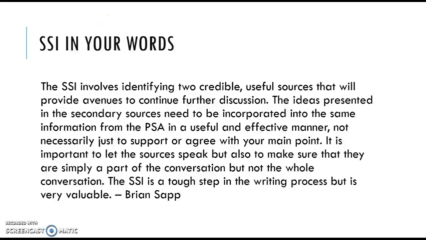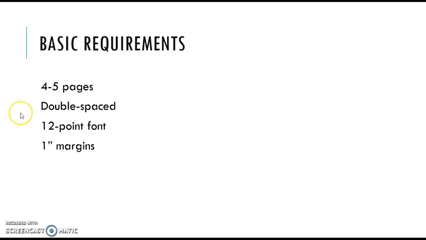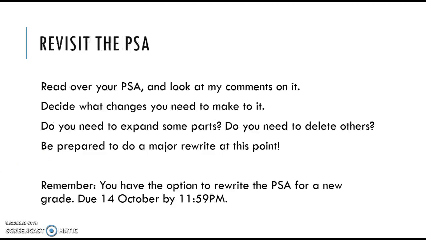Okay, so what I want to move on to talking about now is precisely what you need to do in the SSI. So let's talk basic requirements first of all. Your SSI is 4 to 5 pages in length. That means you're adding on roughly 2 to 3 pages of length to your PSA. It's double-spaced, it's in 12-point font, and it has 1-inch margins. I think all of that's relatively straightforward.